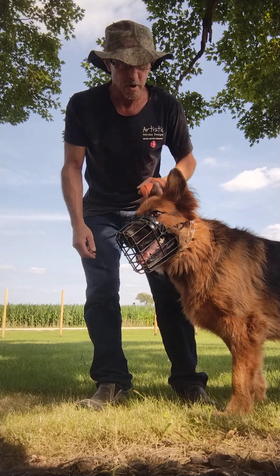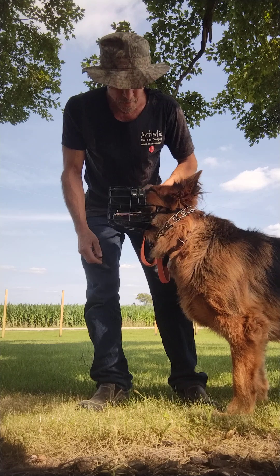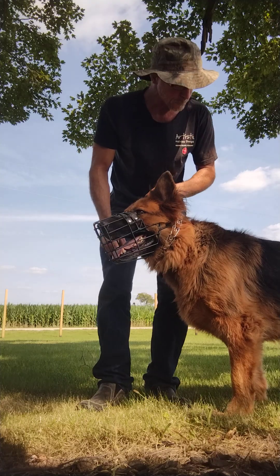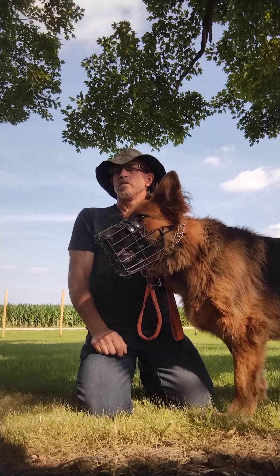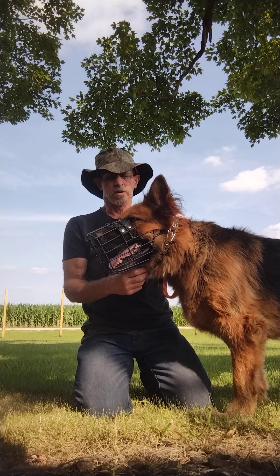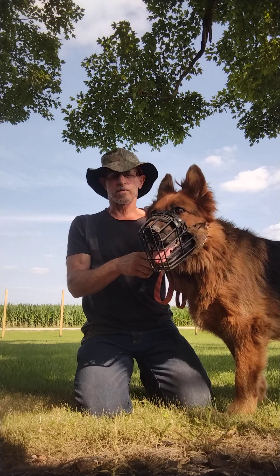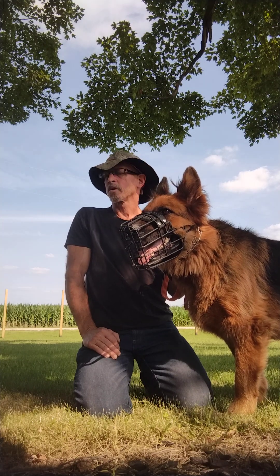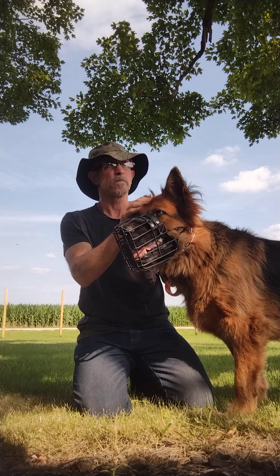I've got the same dog and I've got a muzzle on him. You should always use a muzzle when you do that, at least the first time or two. When I first got him he growled at me, but the donor couldn't keep him due to circumstances. He was taken well care of, but he didn't have enough discipline outside the family — he just wasn't socialized very much.